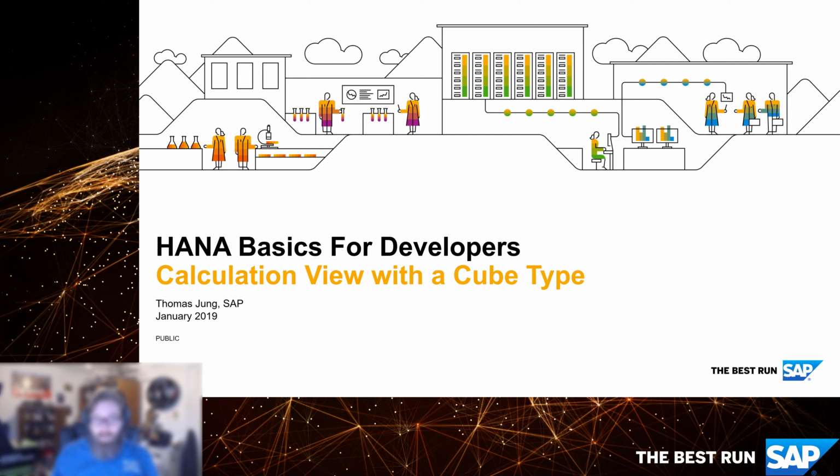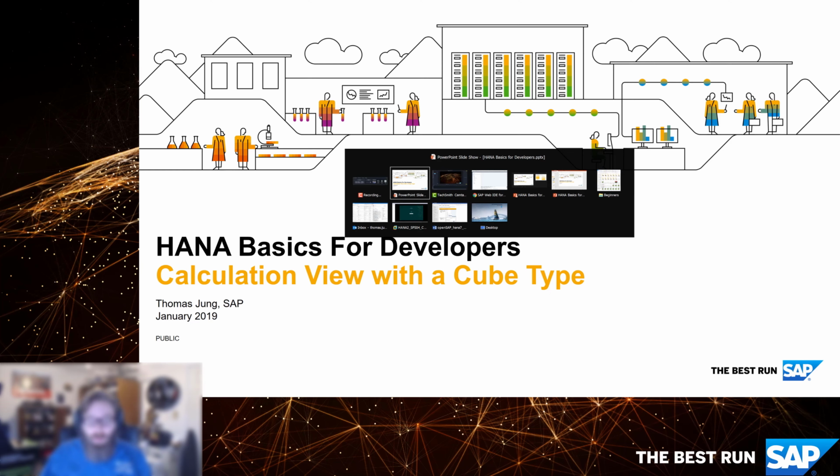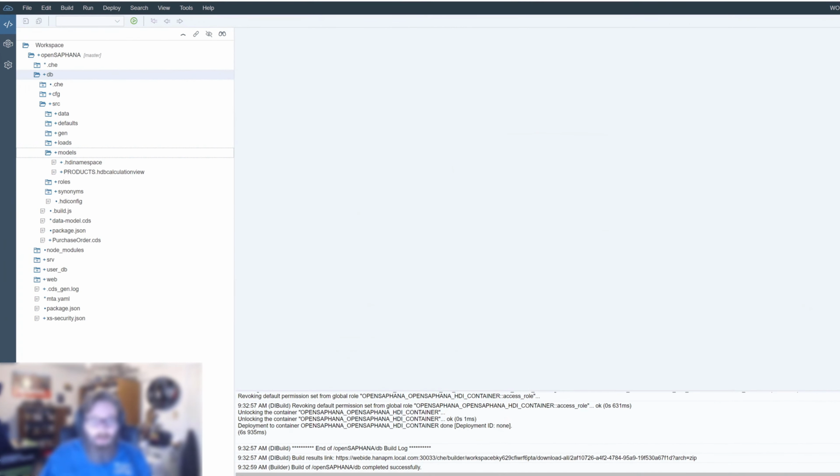So one of the things we're going to have to do is convert all the amounts to a common currency before it can be aggregated together. And this currency conversion is something that is a real strong point of calculation views. It's got some built-in functionality to make it very easy to do this currency conversion that we're going to need to do here. So let's go back over to the Web IDE and pick up pretty much where we left off here with our models.